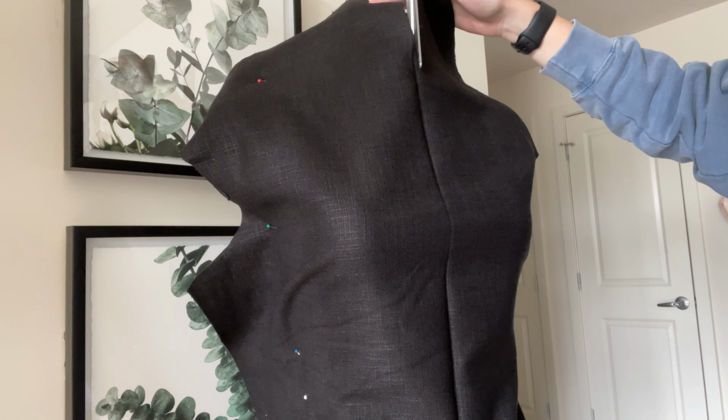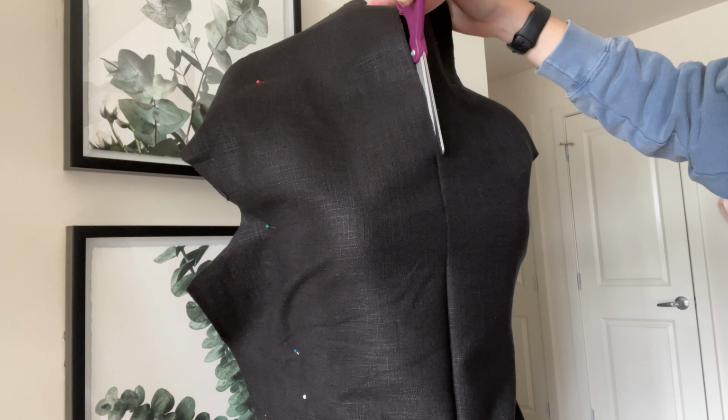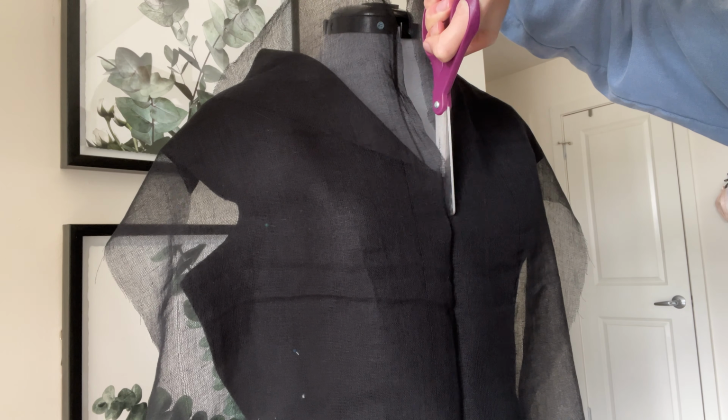Once I had the basic shapes cut out, I started by draping it on my mannequin. This here is the front top piece. I decided to just cut one piece together, and then I'm cutting out what I want to be the neckline on both fabrics. So I started with finding the right shape on the linen and then doing the same with the cheesecloth.